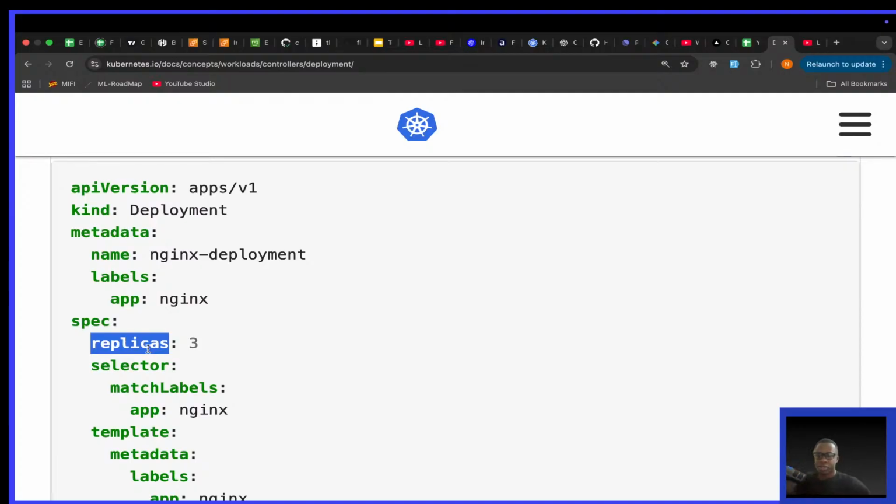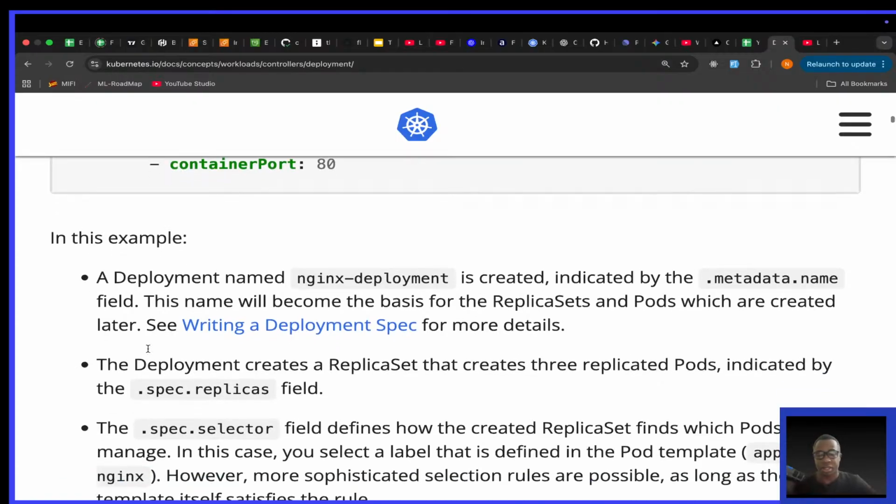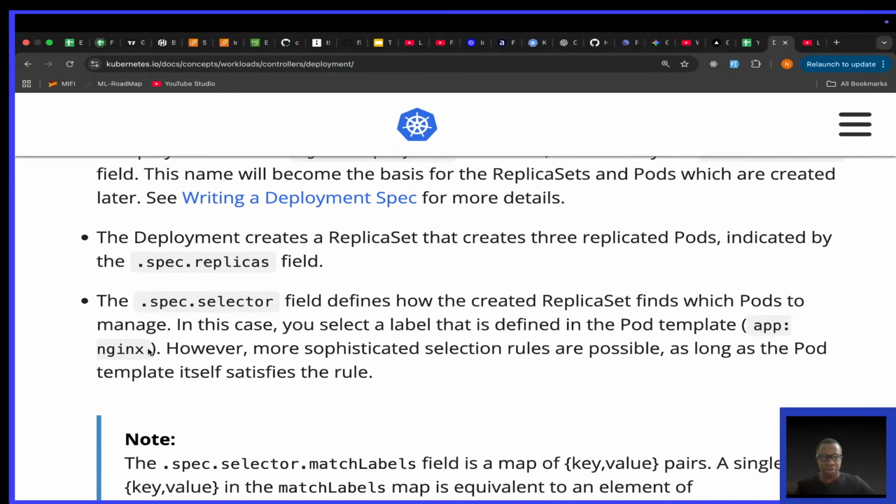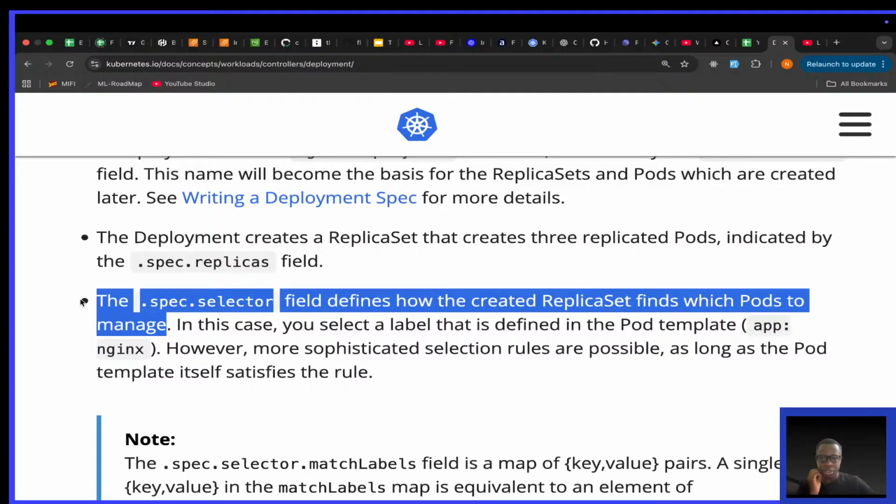Okay, so that's that part. If I go on, it's saying the .spec.selector field defines how the created replica set finds which pods to manage.